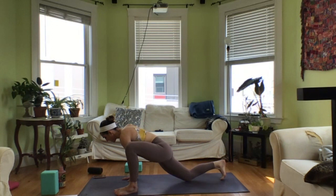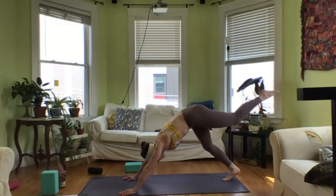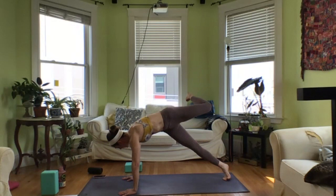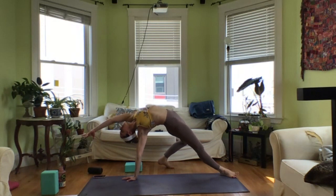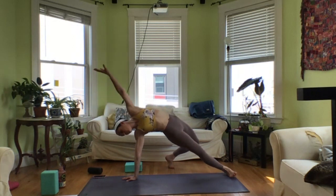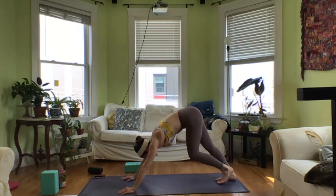Push in your hands, lift the right knee, left leg sweeps up and back. Bend the knee, open the hip. As you shift forwards, right shoulder over the right wrist, step the left foot behind you, and then push the hips up. Left arm over your ear, maybe you look at it. And then we slowly come forwards. Maybe finding a chaturanga or down dog. I'm gonna skip the chaturanga myself.